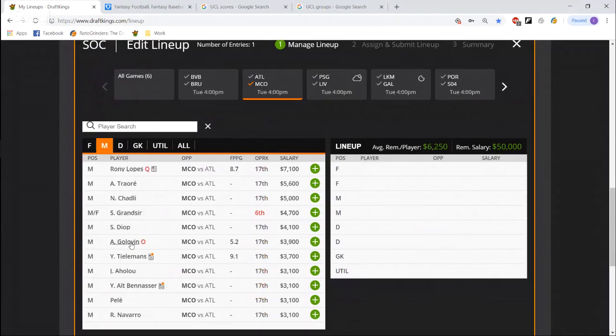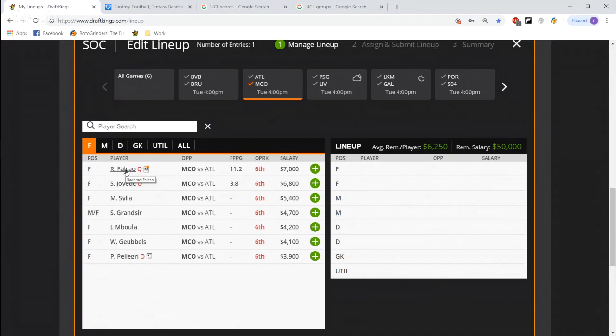Ronnie Lopez hurting, Golovkin, probably their only hope at any kind of excitement. The Russian playmaker won't be getting a shot at him. Falcao's most likely not going to be playing. Jovacek again, the Montenegro forward, incredible. Both these two are incredible. Falcao is like fine wine. I think he's like 40 something now, and he's still getting it done. But injured, probably won't be playing this weekend.